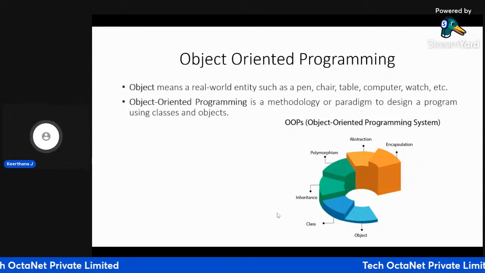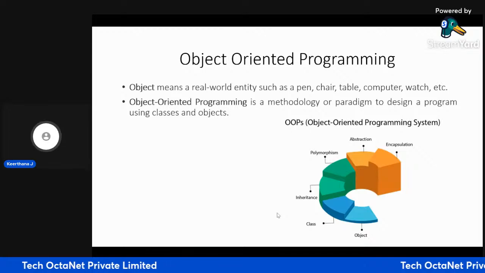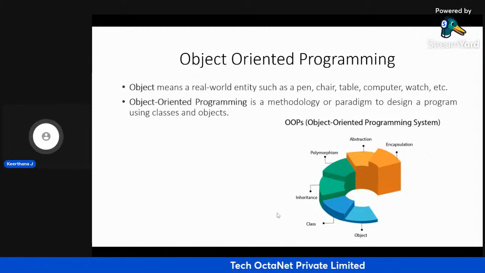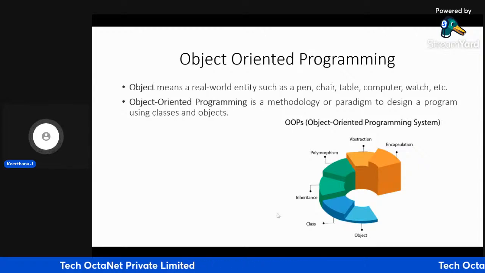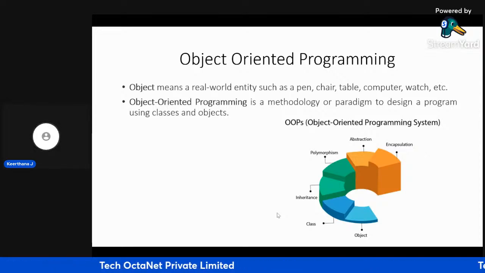And we do have four important concepts here. One is inheritance. Next is polymorphism, next is abstraction, and another one is encapsulation. Inheritance, as I've already said, means we inherit the properties, attributes, and methods of a class into another class. The class from which the properties are inherited is known as the parent class, or superclass.